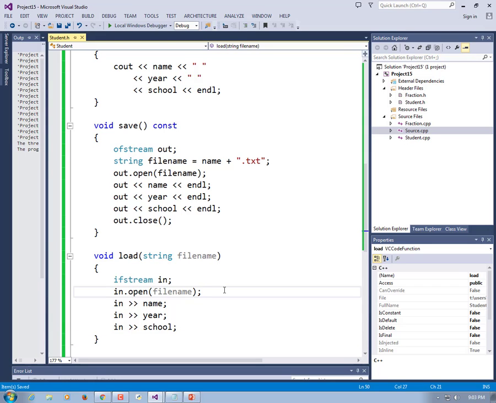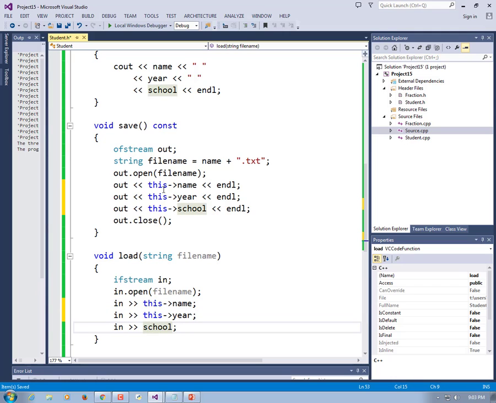If you see how you're just doing in name, in year, in school, instead of this name, this year, this school. If you have your constructor parameters named the same, would it be wise to just do this? I like using this. It's just saving some typing to not have to do it. There would not be anything wrong with adding the this keyword to all of our variables. If I had another variable named name for some reason, then I absolutely would have to prefix it with this to get it to work.